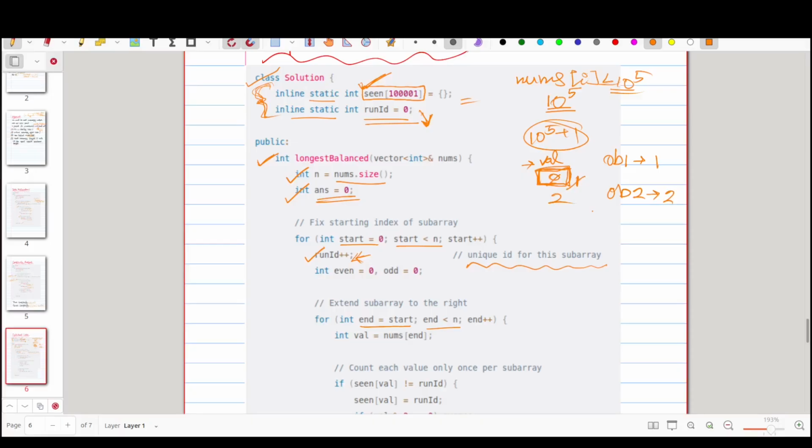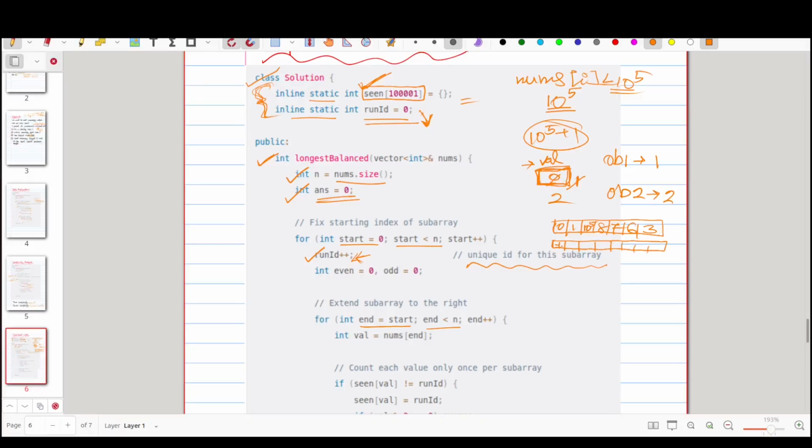But if we want to initialize an array and perform some operations, let's consider 0, 1, 10 to the power 5, 8, 7, 6, 3, just random values. Next time we use the same array, we have to clean it before use, because otherwise it will give a wrong result.